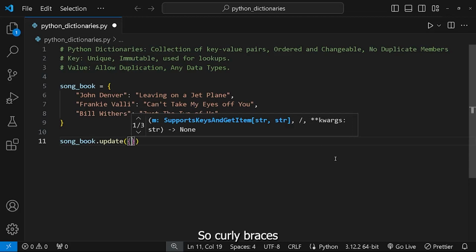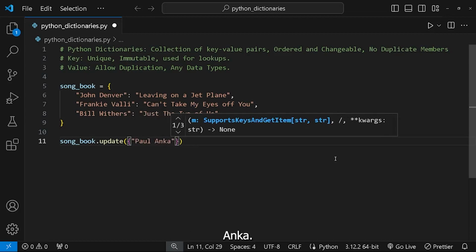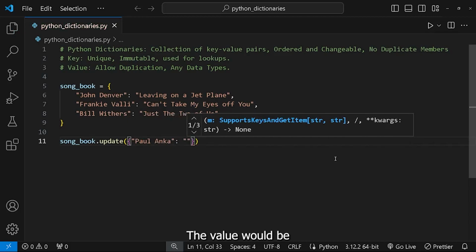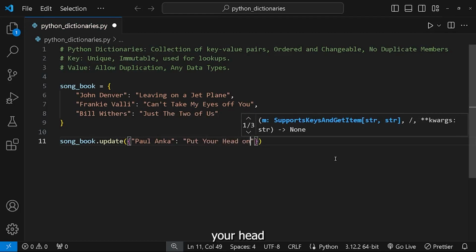So curly braces, just like this one. And then let's pass here a key value pair. Let's say Paul Anka. So that's the key. The value would be put your head on my shoulder.